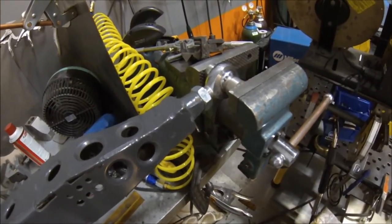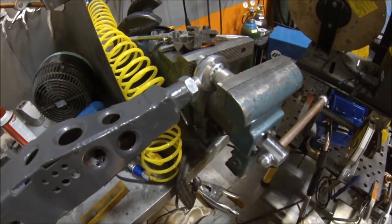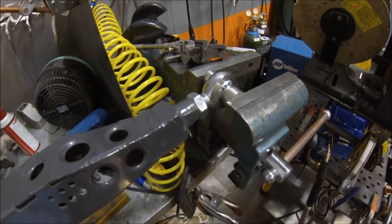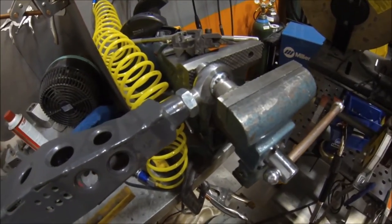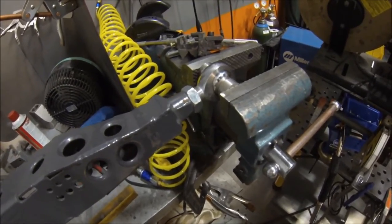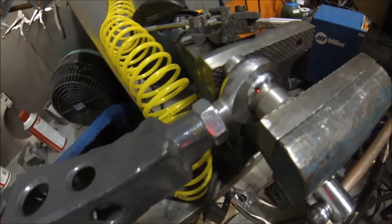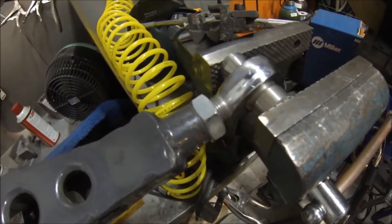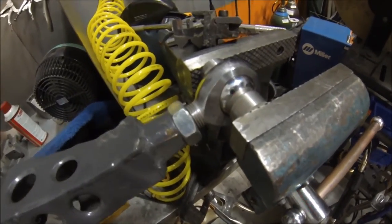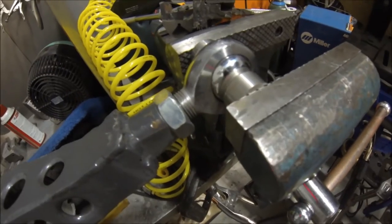A patrol arm rod end came back with a little noise associated with it. Sometimes these rod ends have a little bit of low-speed stiction due to the Teflon liner and how tight it is. This goes for anytime a rod end gets tight — I'll show you the stiction first: it's really spotty when it moves and it takes a lot of force to overcome that initial friction.